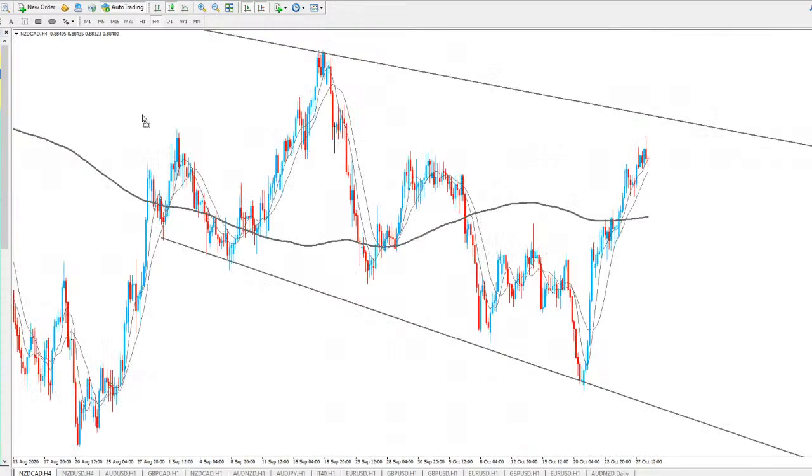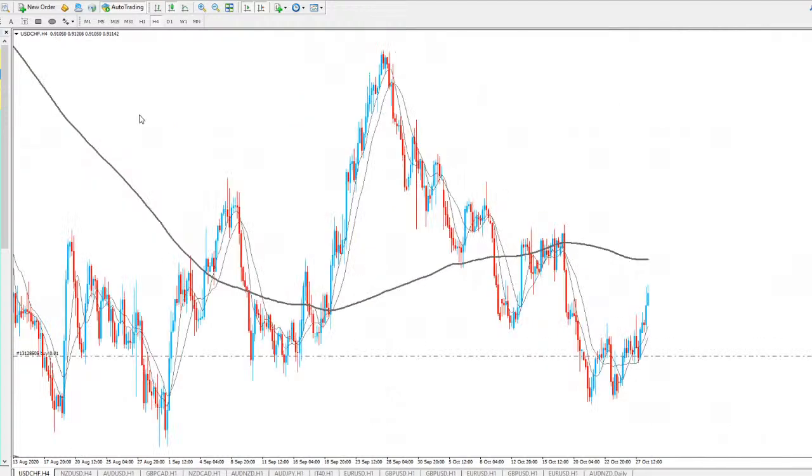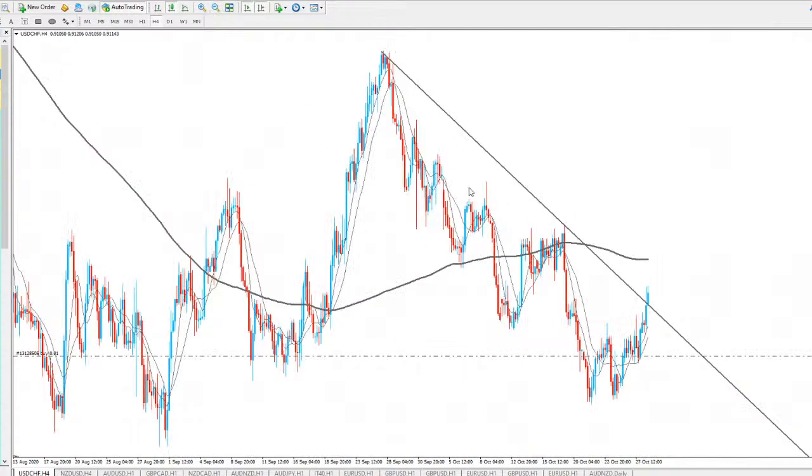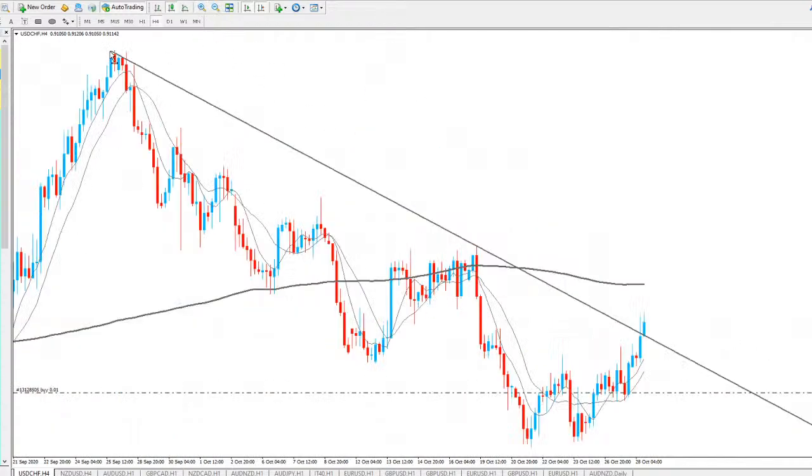So currently I'm in 3 positions as of yet. I'm in USD CHF, which was a trade that I got in, I think, on Monday. Yeah, I got a long position on Monday, and you can see this trade's running quite nicely. We've come up to this, actually might have, yeah, actually broken through that trend line. This was my initial target for USD CHF, this trend line going through the market here. As you can see, initially a test there, push to the downside, second test there, strong push to the downside. So a third test could have seen us move to the downside as well, and in that case I probably would have exited my position.